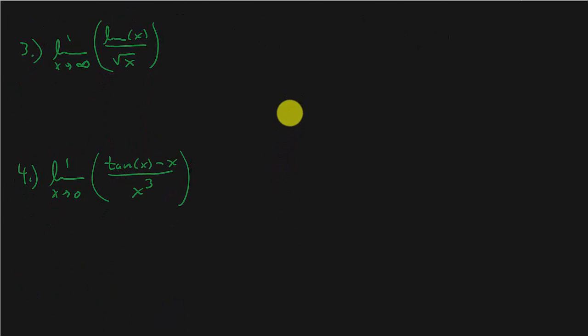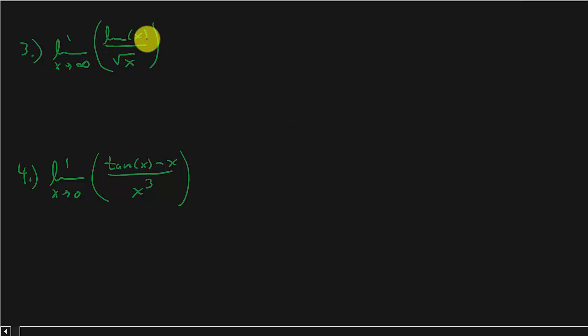All right, so let's look at this. We've got the limit of natural log x over the square root of x as x goes to infinity. What's the limit as x goes to infinity of natural log x? What would that be? Well, you remember what the graph of a logarithm looks like? It looks like this, doesn't it? So you can see as x goes to infinity, the y values are increasing. They're increasing slowly, but they are increasing. So the numerator's going to infinity. Now let's look at the denominator.